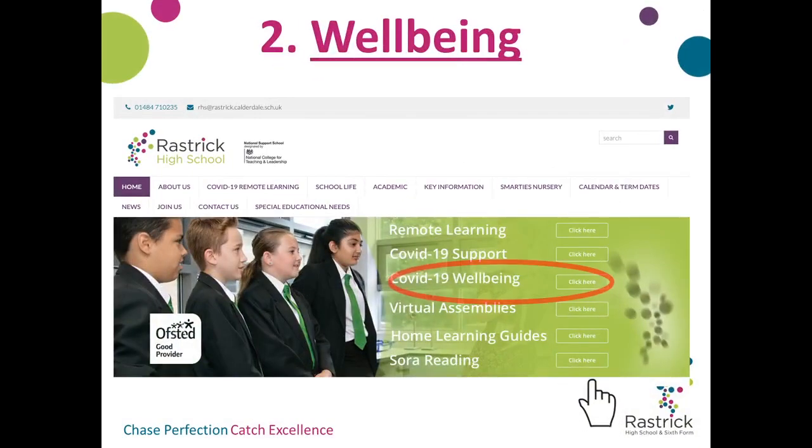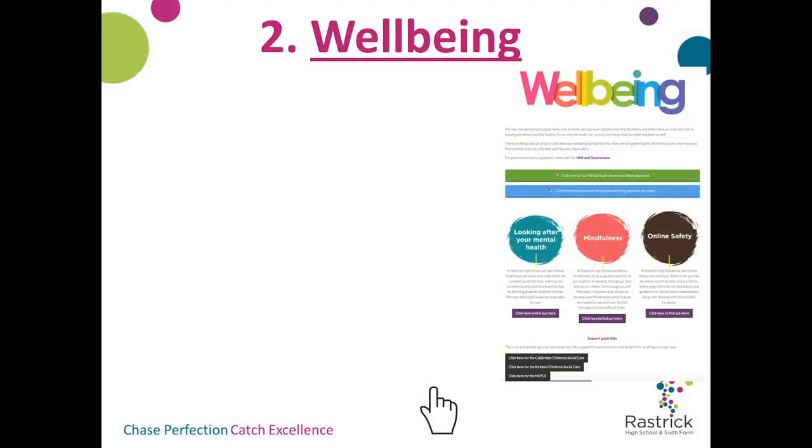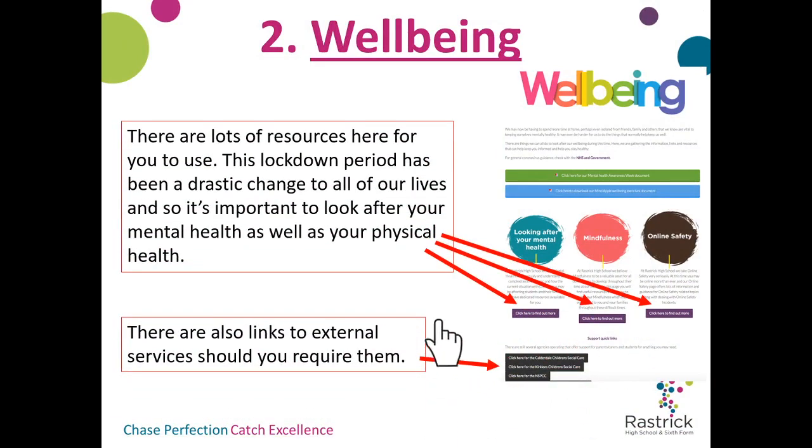So well-being, which is our second tab, you can click here and we come through to well-being that looks something like this, the home page. What we've got on there are lots of things. The first 3 tabs there, you can see looking after mental health, mindfulness, and online safety. So please have a look at there.